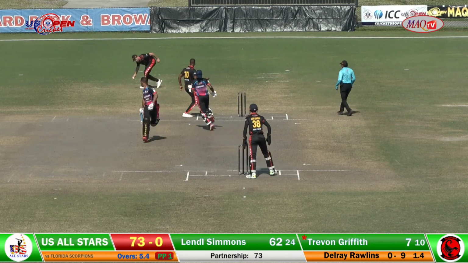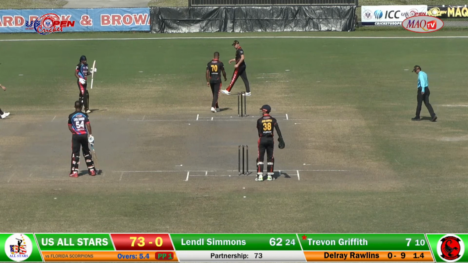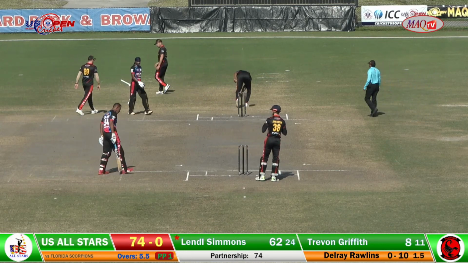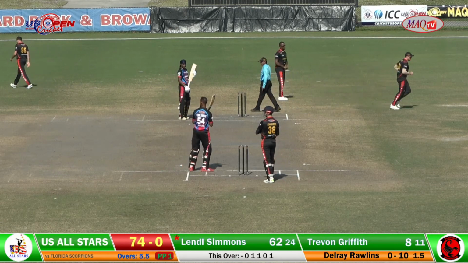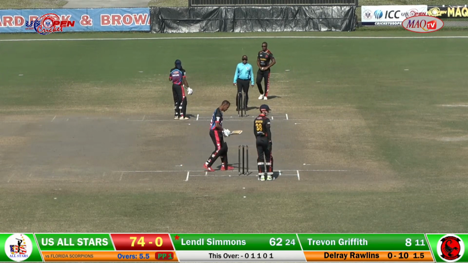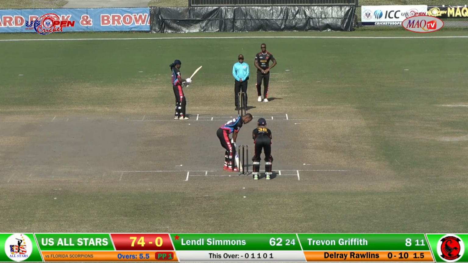Oh, there's a quick single here, as this one was pushed to the right of the bowler. And good backing up there by Simmons, eager to get on strike, but he just had that one delivery left in this over. It's been a good over so far for Rollins. Just 3 coming from it with 2 dots. Well, let's see if the boundary hitting would continue.